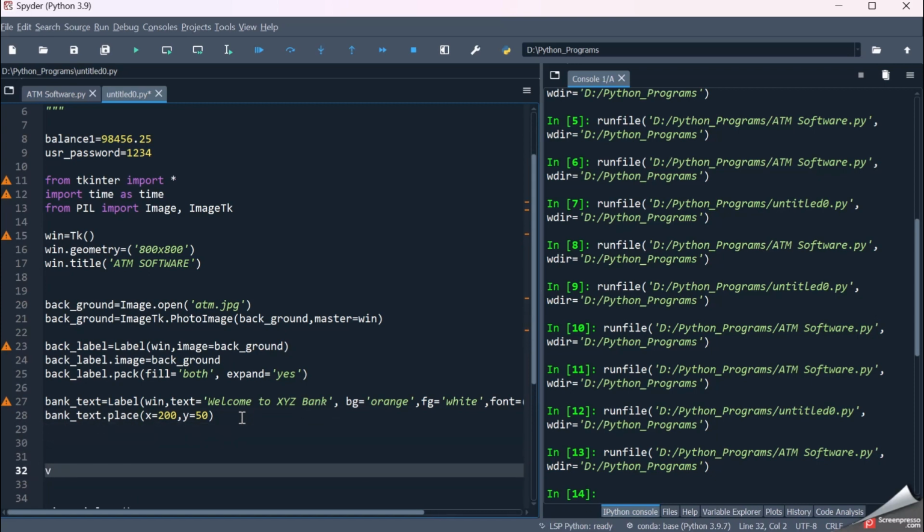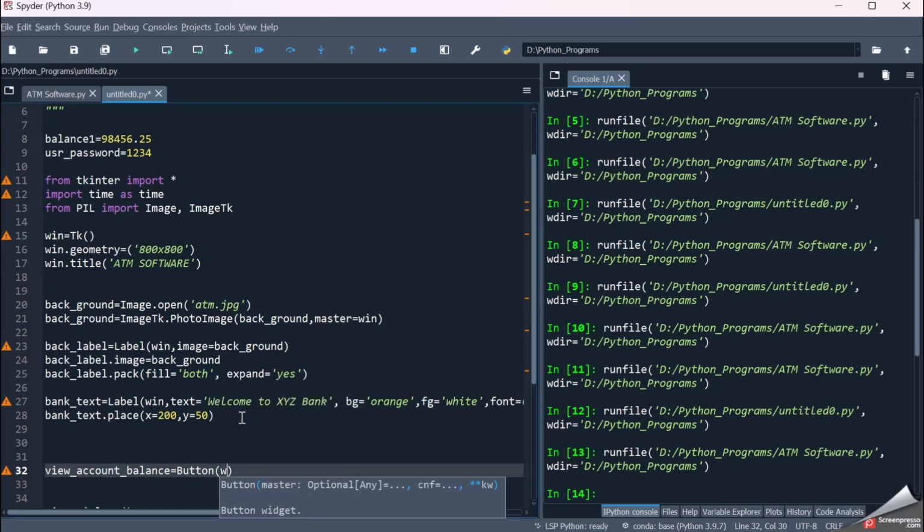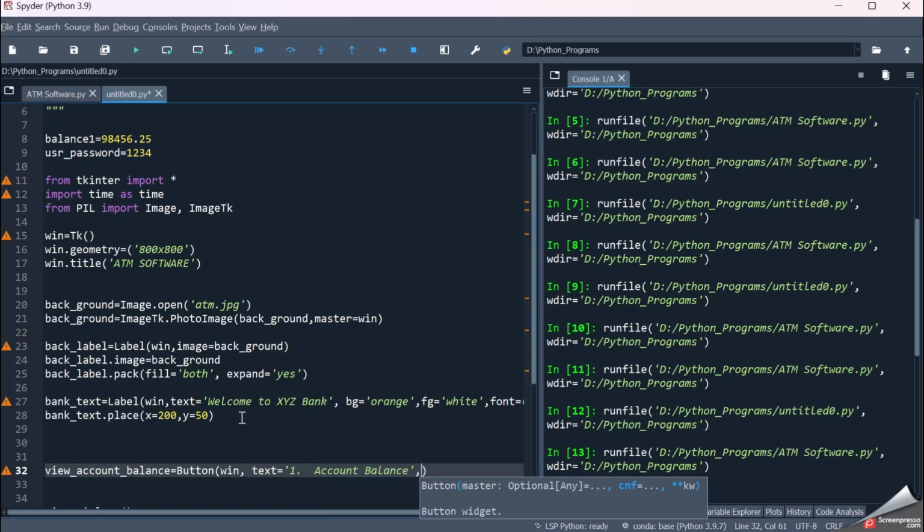The first one is nothing but view_account_balance. It is a button widget, so I'm calling it as button, placing it on the main window. Text on it is equal to 1. account balance. Justify is left.